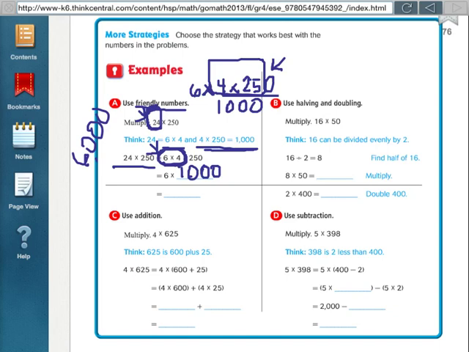Then another strategy or property is using halving and doubling. For instance, they give us the problem 16 times 50. Well, I don't know my 16 timetables, so I want to break up this 16 in half. It can be divided evenly by 2. That's halving. So, now I'm going to have 16 divided by 2 equals 8.